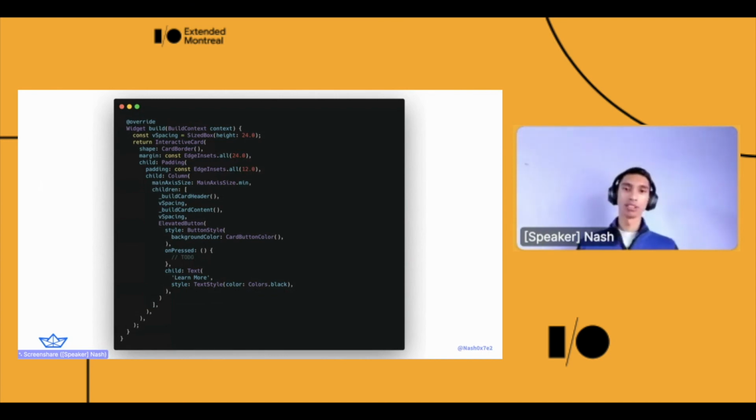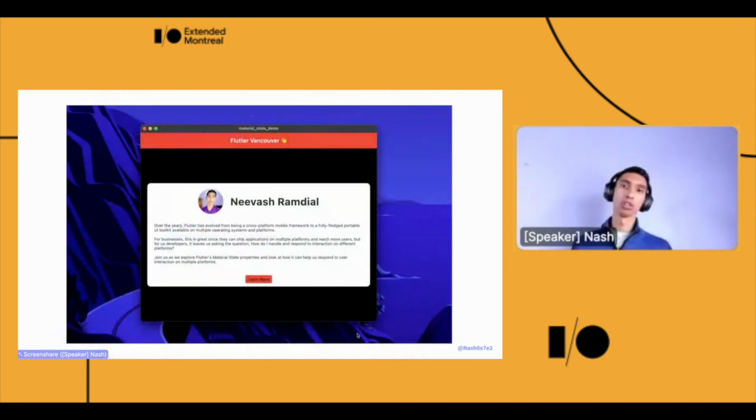So how does our final code look? If we look at our code here, there's actually not much that has changed. We removed our card widget that we had before. We removed the mouse region and everything else, and we've just replaced it with our interactive card. We pass it the card border, which is a class that extends material state, as the shape. And of course, for our button, we're using the default elevated button from the Flutter framework. So now we can actually convert our class back to a stateless widget, since we're not really keeping track of variables in this implementation anymore. Everything is encapsulated in our custom interactive card.